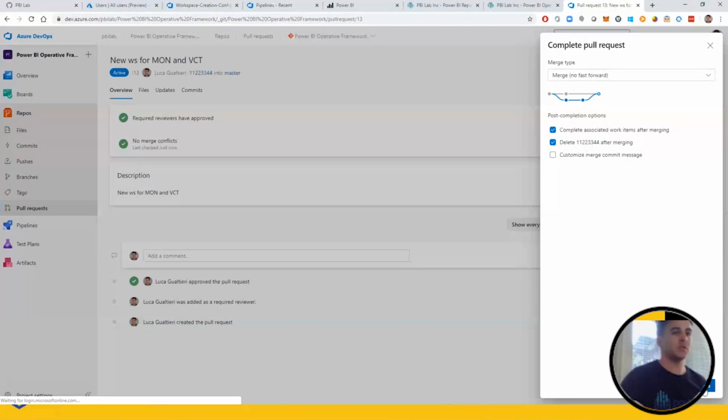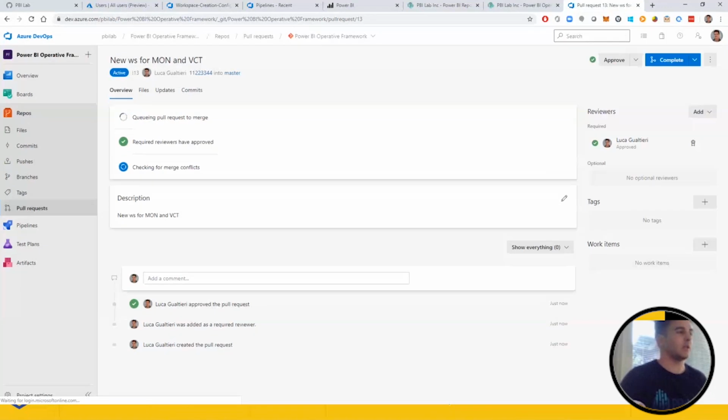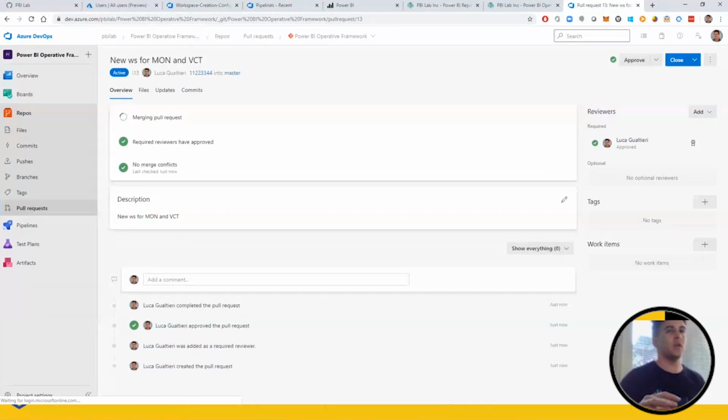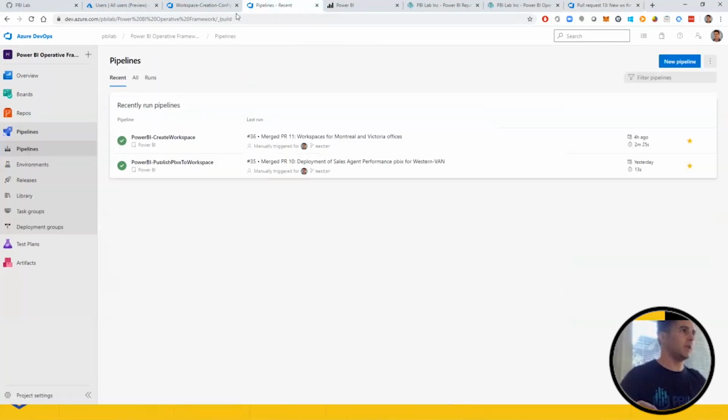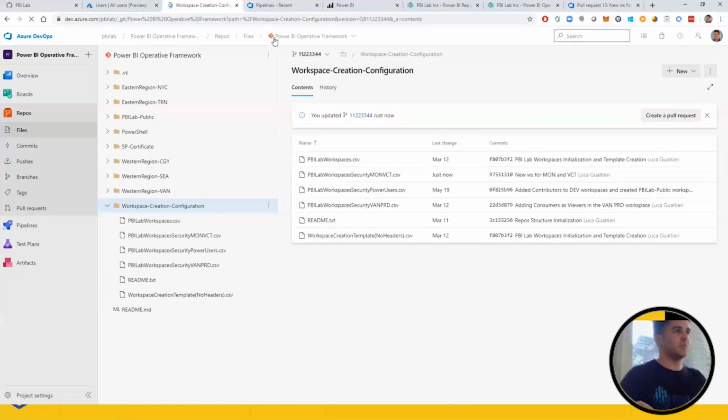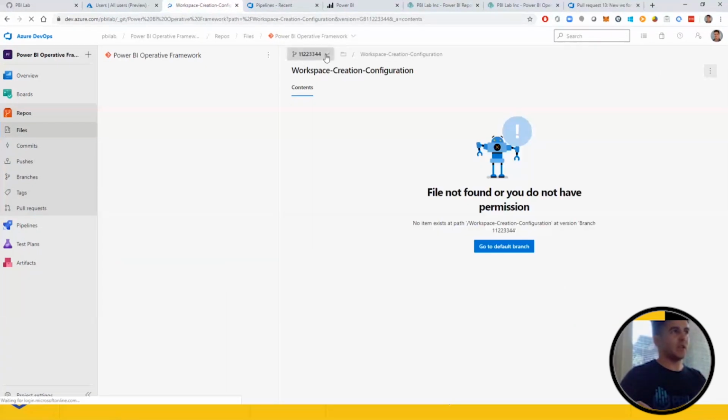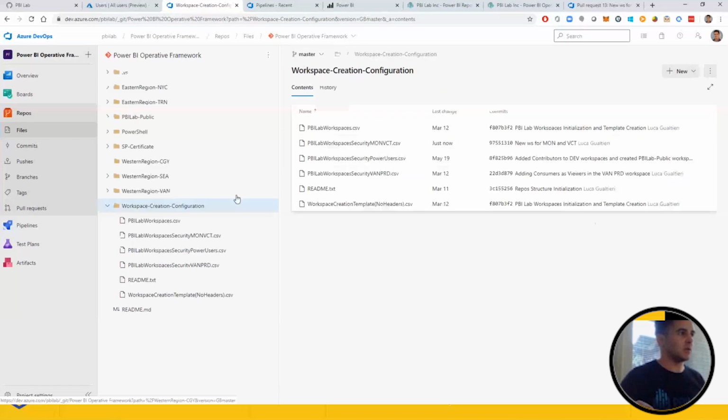I don't really care about this because it's a simple change. I'm just uploading a template. Maybe it's time consuming, right? But you will need to think of this in a scenario where you want to create 100 workspaces to apply real governance, right? I forgot to mention something about the service principal before, so I will need to jump into that. But before doing that, if I go in the repo again, now this branch doesn't exist anymore, and everything is inside master. So inside master, I also have my brand new template file.